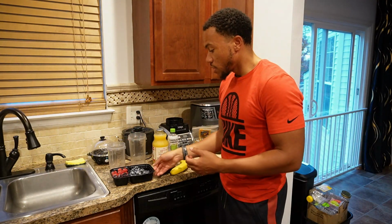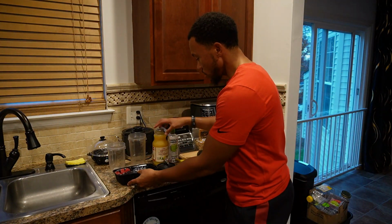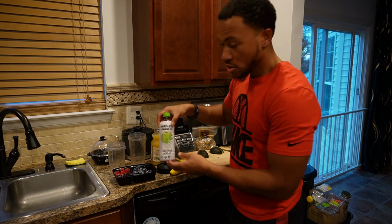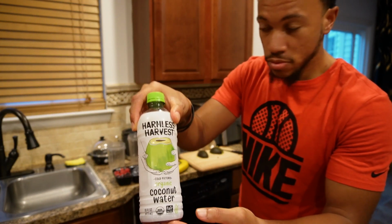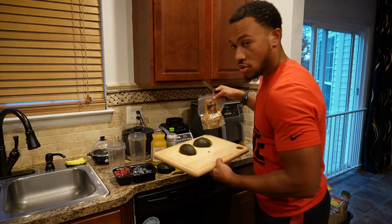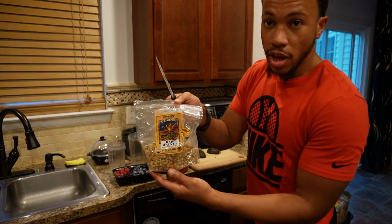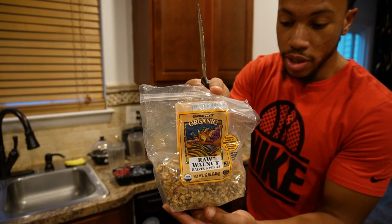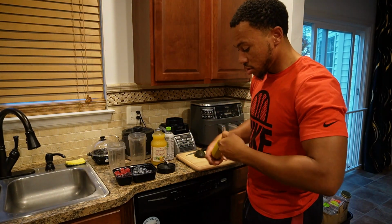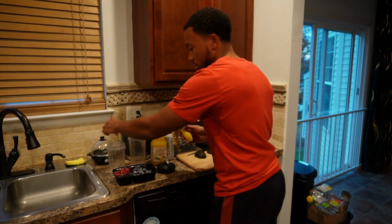So the smoothies this week, we got our blueberries, our raspberries, and our blackberries. We got our pineapple juice. We got some coconut water. We got a banana. 1 whole avocado. And then we have some organic raw walnuts. All right, so let's go ahead and get to it. The banana is always the base for all of my smoothies. That way you get that potassium.